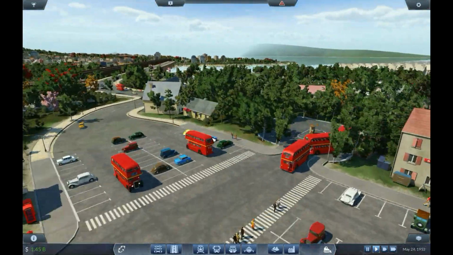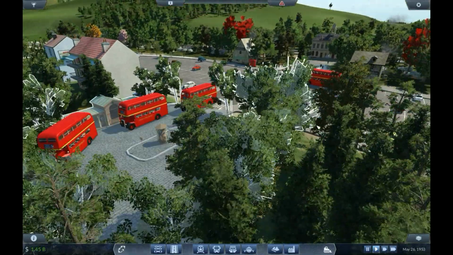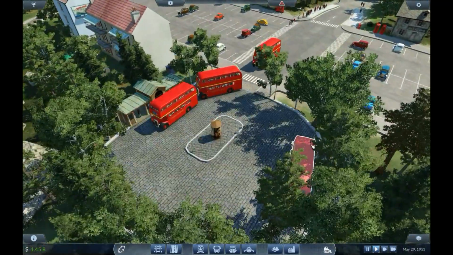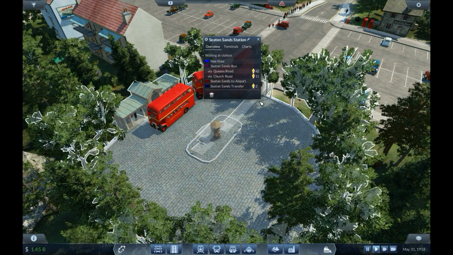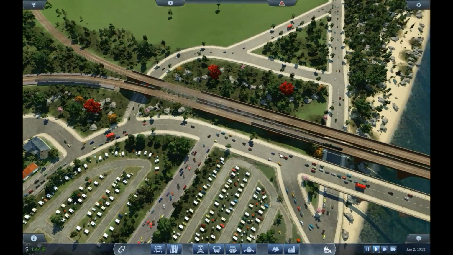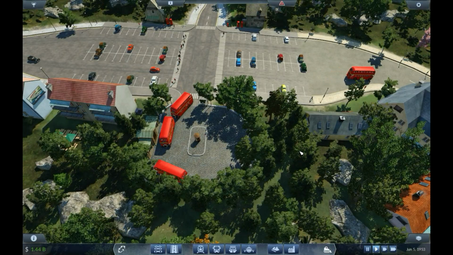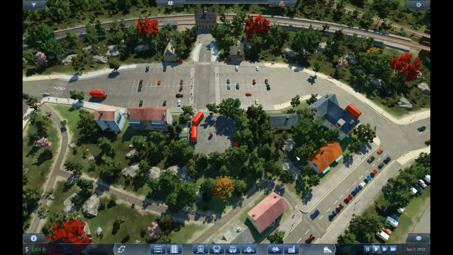Right, we've got a bit of a bus queue going on. I should have left that bigger station in. We still had a couple of platforms. This little thing's only got one. Definitely using this again though, I really like that. It's nice and compact. It's a nice neat little bus stop.